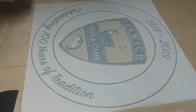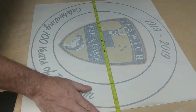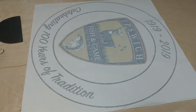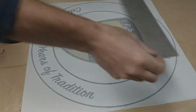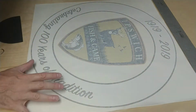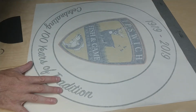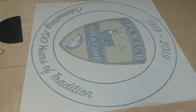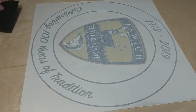So that's 18, and that's exactly at 12. And then the trick is to obviously make sure that it is square on there. That is a little bit more. Let's see. We're going to use a framing square on that and hope that the logo is relatively square on the backing. So there we go. So, in theory, we're good to go.